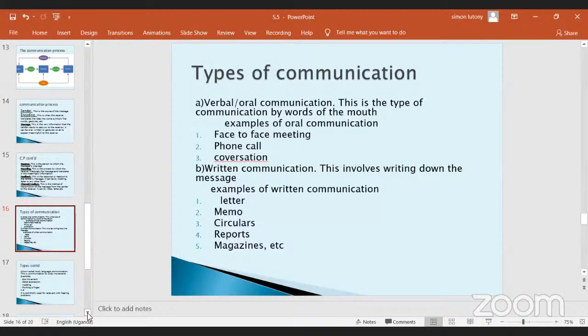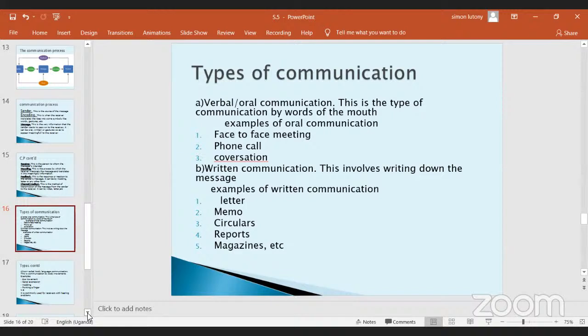Under that, the message is passed on by just speaking. You just speak out the words, and then the receiver will get them and will respond in what you call a reply. So with verbal, the information is just spoken. For example, you can have a face-to-face meeting. You call a meeting, people gather at a certain place, then you start airing out your views or discussions. It's face-to-face debates. You meet and then you start discussing different topics. So all of that, we are calling oral communication.